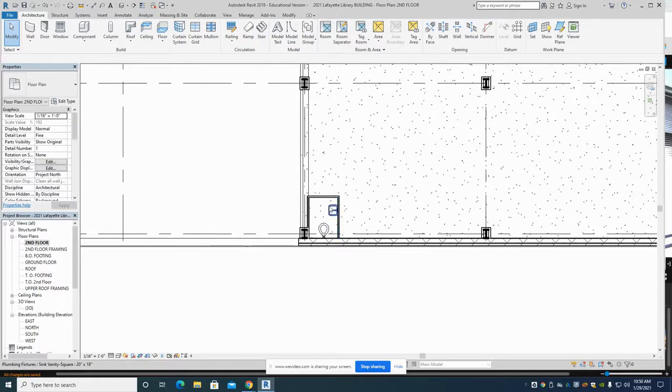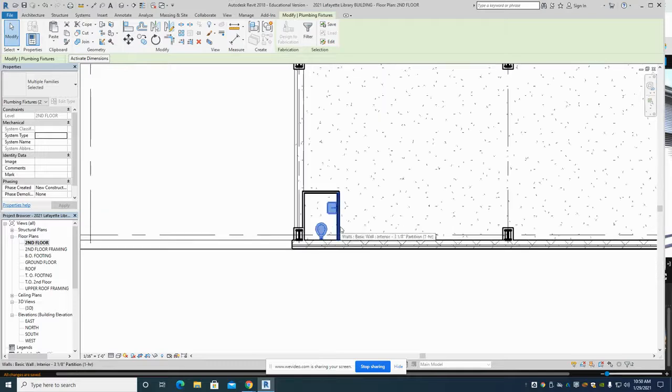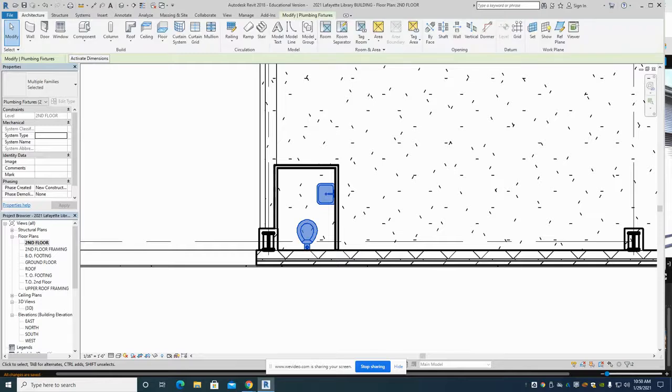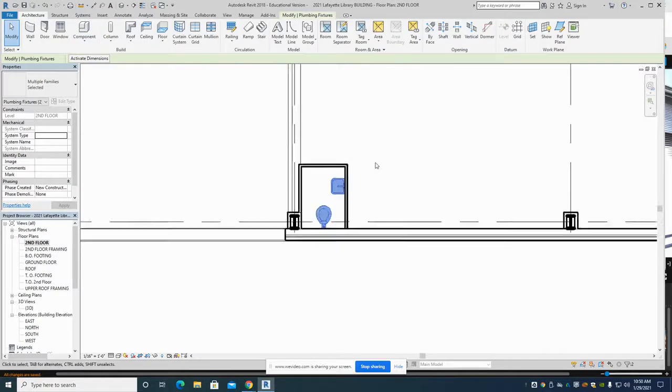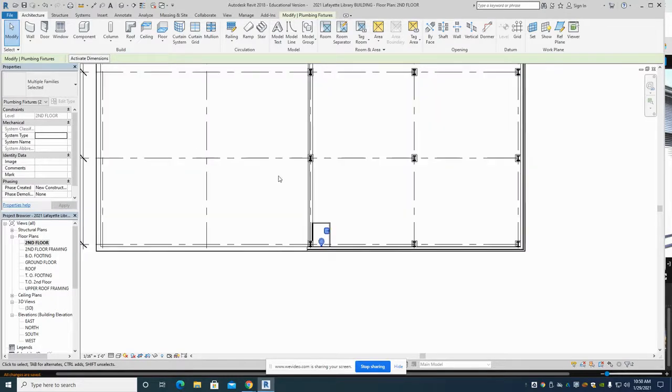So if you've made bathrooms that are exactly the same, you can control click to select all those items, copy, and then paste them throughout. If you have issues, if it doesn't want to connect or errors pop up, of course, you can always reselect them in the architecture component and just re-put them in there. But that's just one thing that might save you a little bit of time. It's just copying and pasting elements, if you have many desks or chairs and things like that.